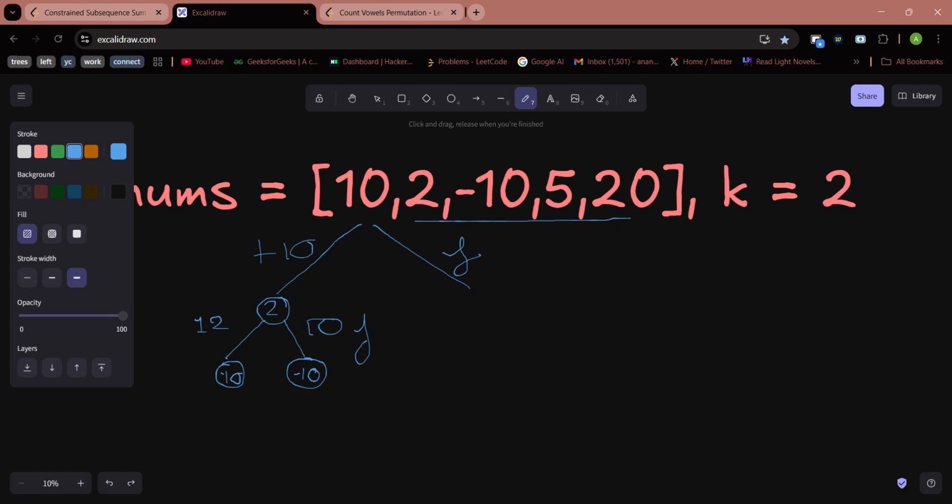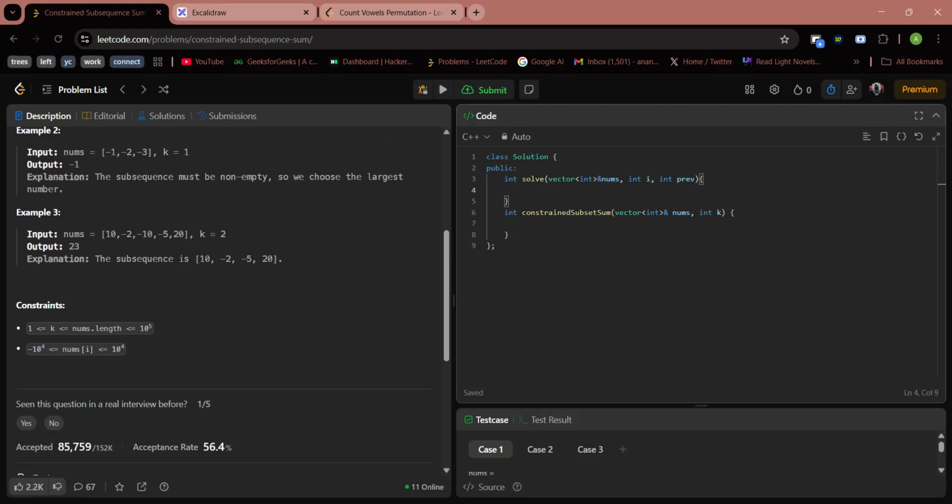Because as discussed earlier, there could be a case where the previous was 10, and there could be a case where the previous would be 2, right? So I can pick different previous, right? So for that particular scenario, I have these two. Now what? If i is greater than or equal to n, then return 0. Base case, right?